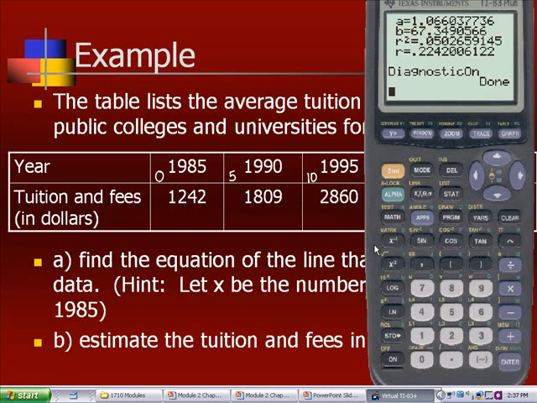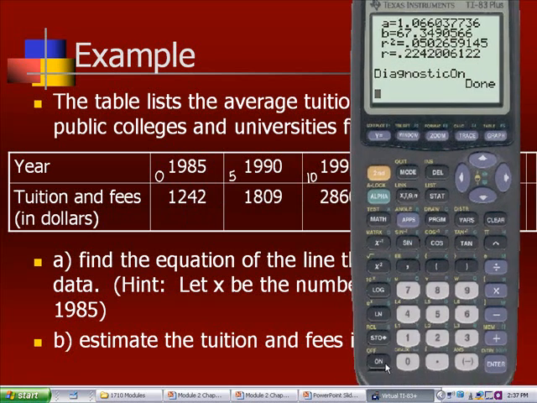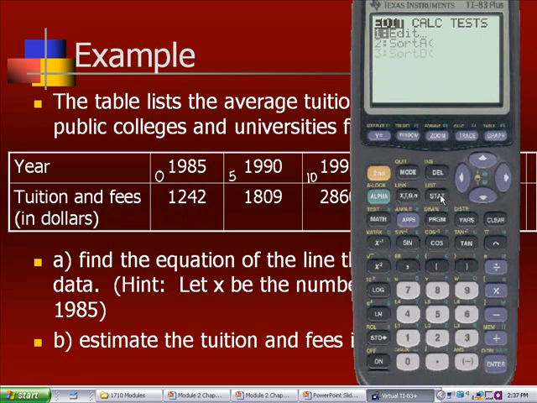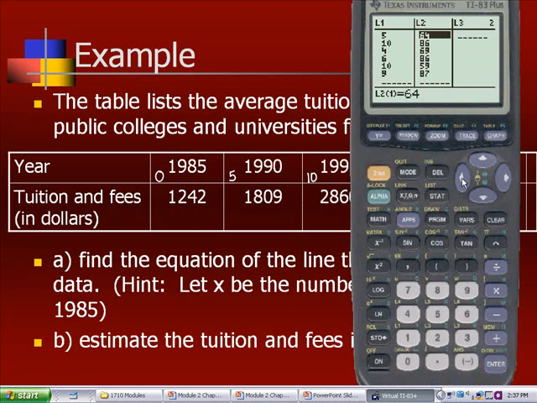Okay, so we're going to go in here. We're going to go to Stat. We're going to hit Edit. Let's go up to L1 and hit Clear. Press Enter. Go over to L2. Press Clear. Hit Enter. Now we're ready to enter the data. So we had 0, 5, 10, 14, and 19.